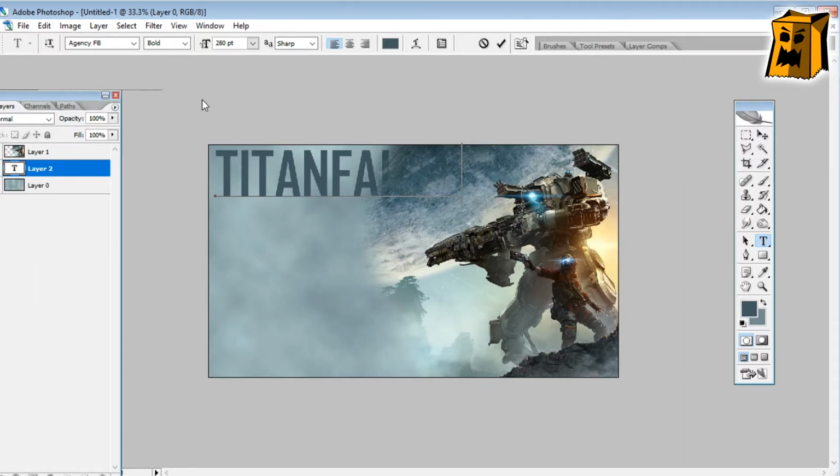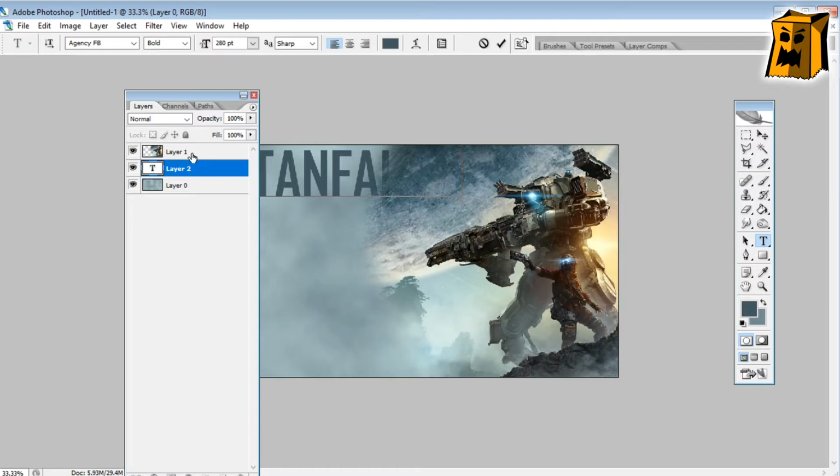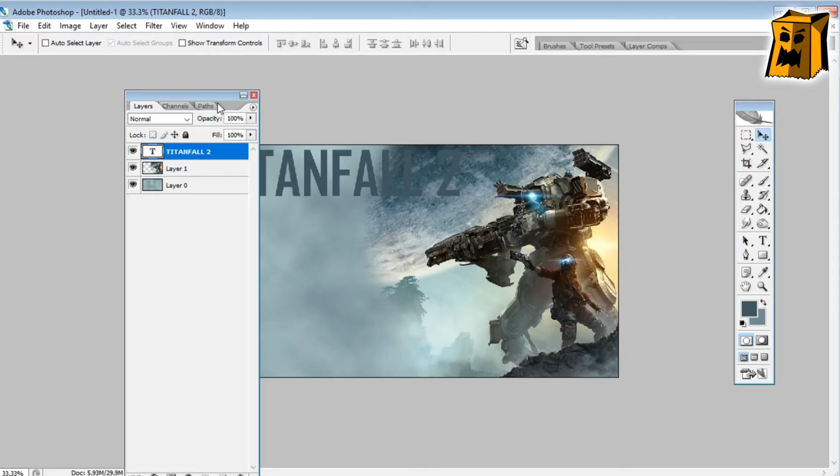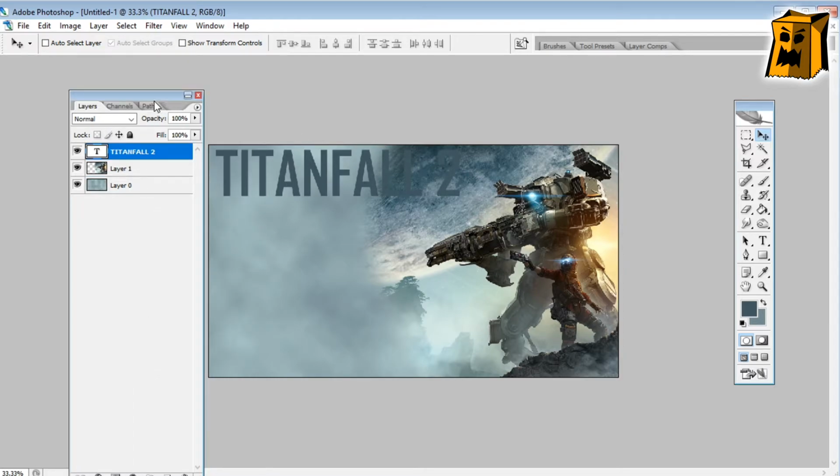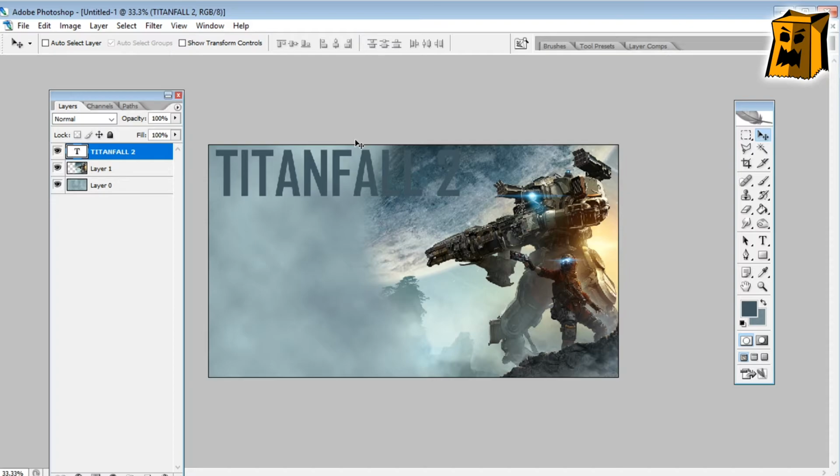Okay, so I typed that in there, and obviously you can't see the rest of it because if you look at my layer palette, Titanfall is behind the top layer. We'll fix that in a minute. So go ahead and click your select tool. Now you just drag the Titanfall font up above, and there it is. But you still can't see it. We'll reveal it. Relax, relax, guys.